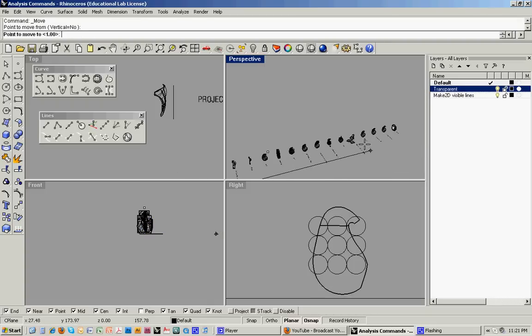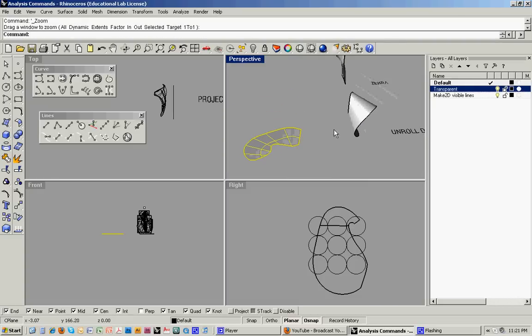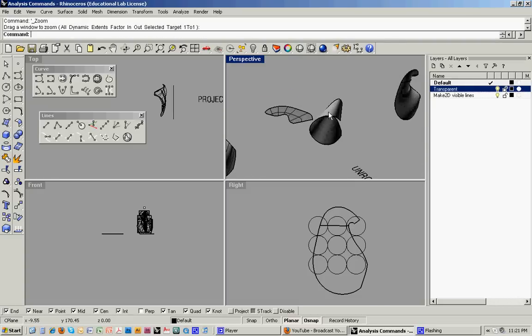Likewise, what I'll do is I'll take that, do an unroll surface, and then if I go back to the origin, I'll find that, bring it over, and that's going to be the flattened out version of this curled up piece.